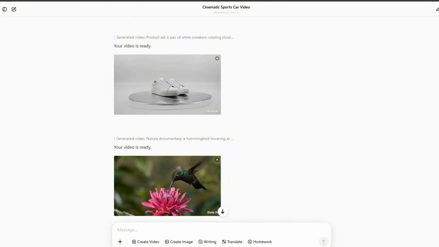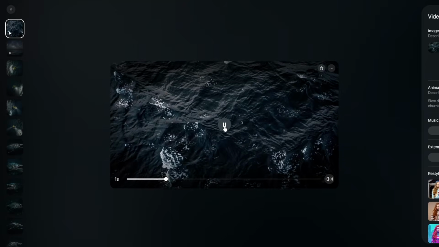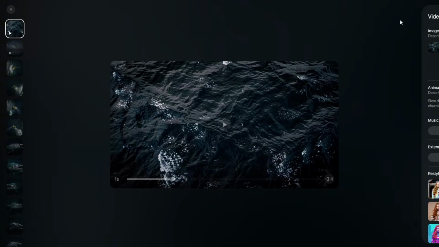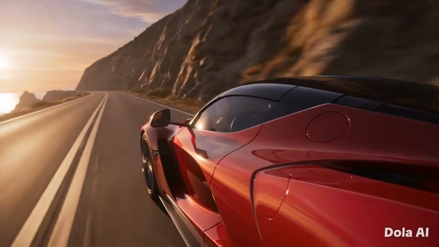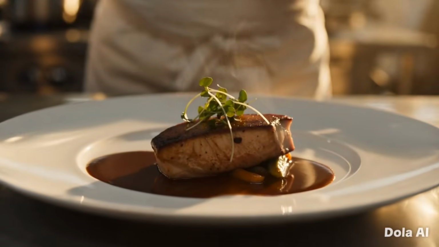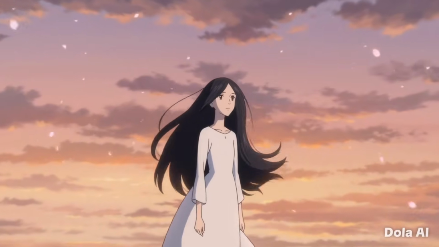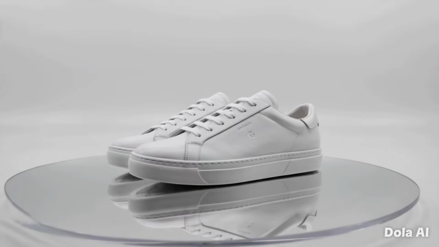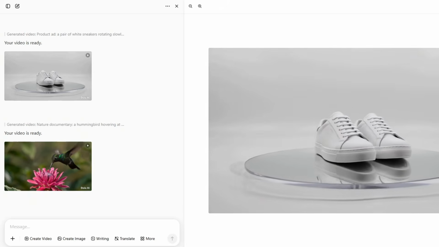Think about why that's a big deal. Every other AI video tool hands you a beautiful, completely silent clip and leaves you to go hunt down music and sound effects and sync it all yourself. This one scores itself. That right there is the line between a cool experiment and something you'd actually post.